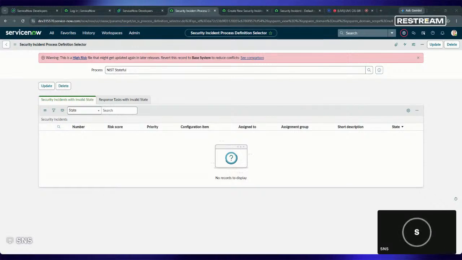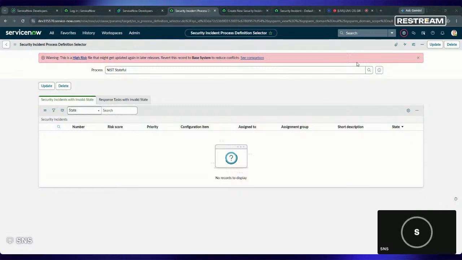Open means that a user can move freely between the states. So like I said, with the stateful, the state is defined; you can't move from one state to the other arbitrarily, it should move automatically. But NIST open means you can move from one to the other with no issue. For example, you don't need to do containment before eradication. You can do vice versa in the open one, because that's open. The users can freely move.